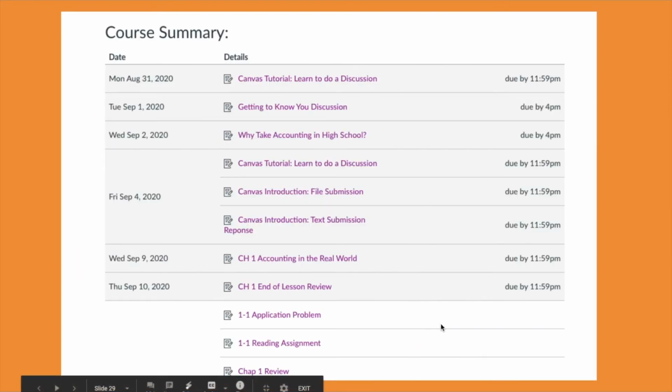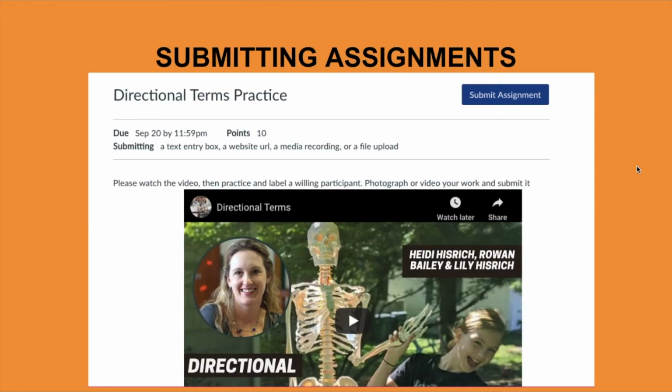And then if you scroll down on this page, you can also see a nice little course summary that tells you the date and when it's due, the date and when it's due. So check out all of those things that your teachers have set up for you to help you on this page. Just be very thorough so you don't miss anything. And remember, if you're keeping a planner, write these things down as you see them to help keep you organized.